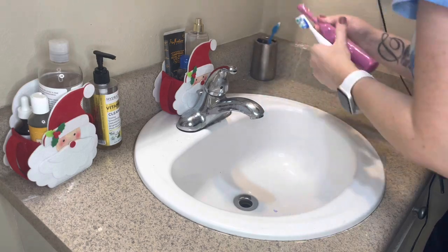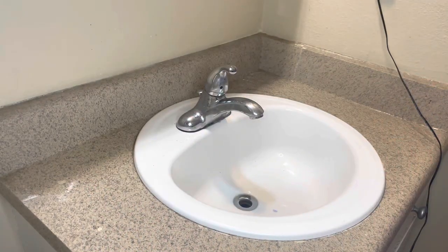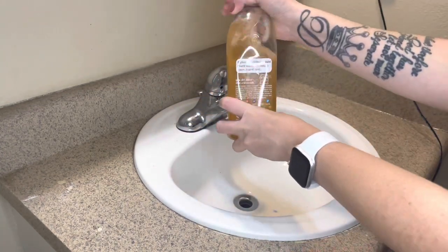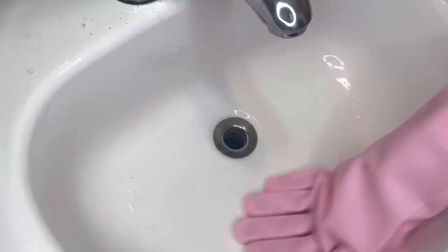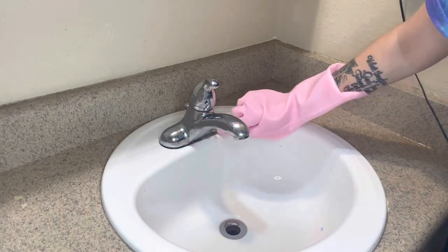Move these out of the way. Okay, here we go. Now I can really spray this. Heard it cleans the walls too, so we're gonna check that out. Oh, wow. Yeah, you can tell that that's nice. Oh, dang. I mean, you could just see all that gunk. Look at that.